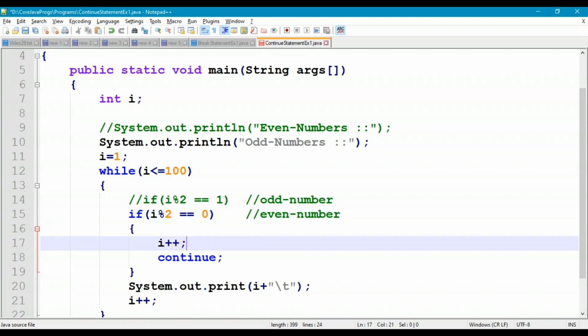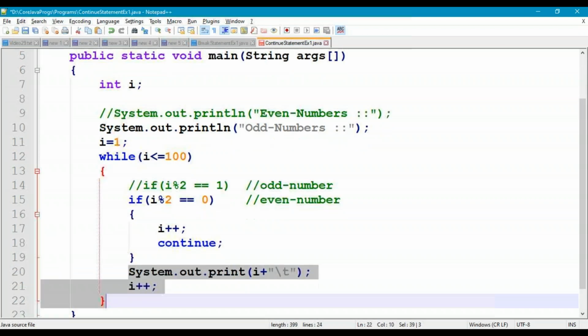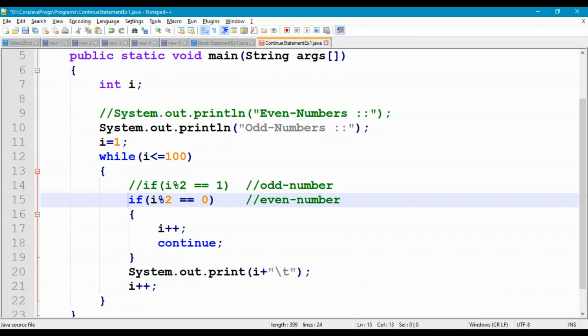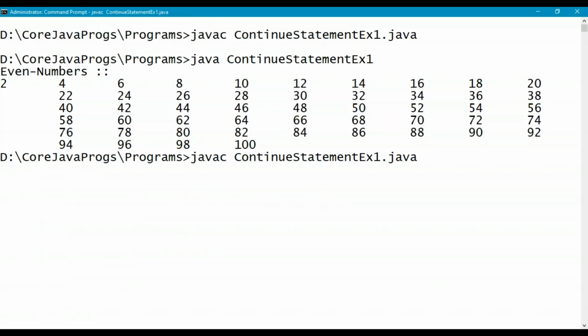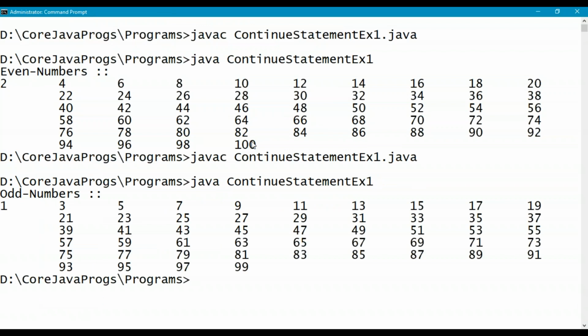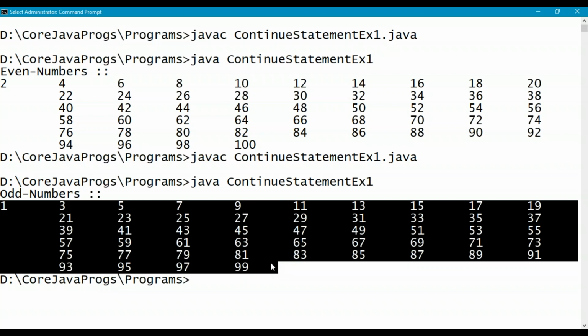So when it is an even number, i plus plus, continue with the next iteration, skipping the remaining statements. If it is not an even number, directly it will come out of the if condition and print odd number, i plus plus. Recompile and rerun. So we got only odd numbers 1, 3, 5, 7, 9, so on till 99.